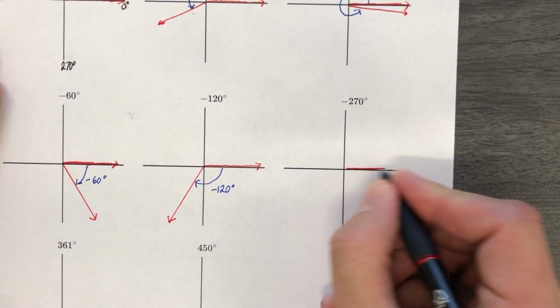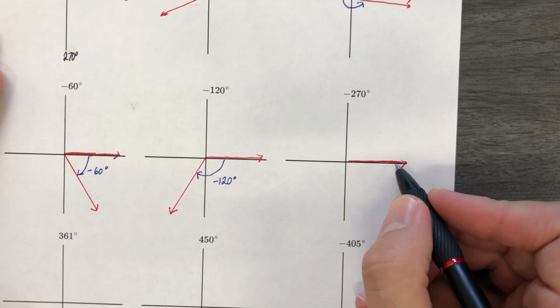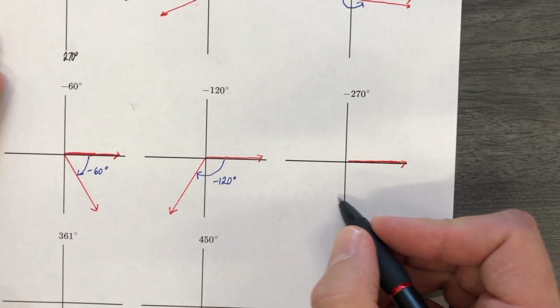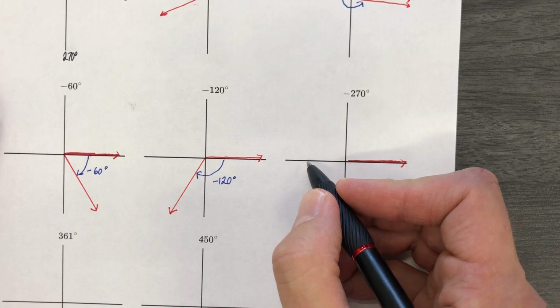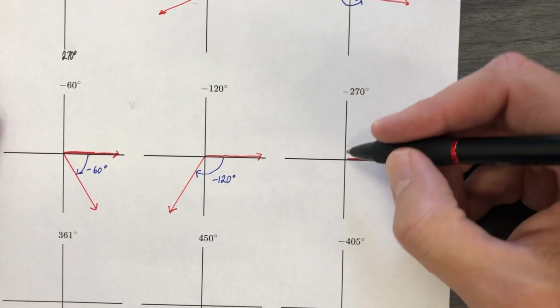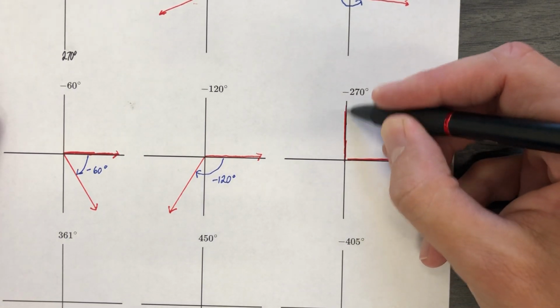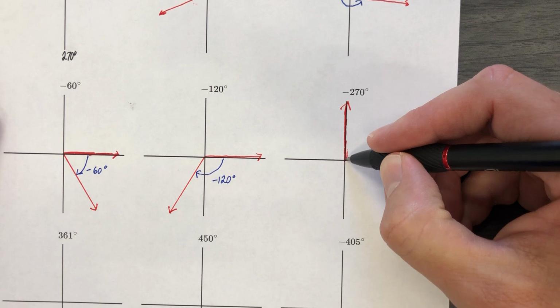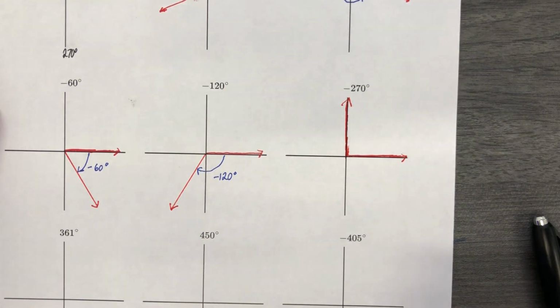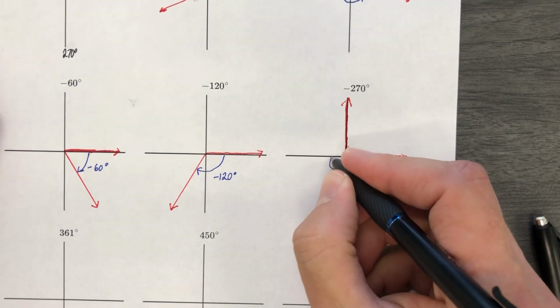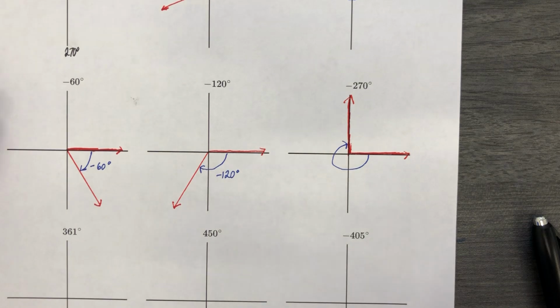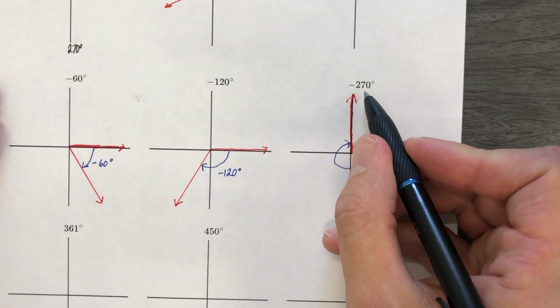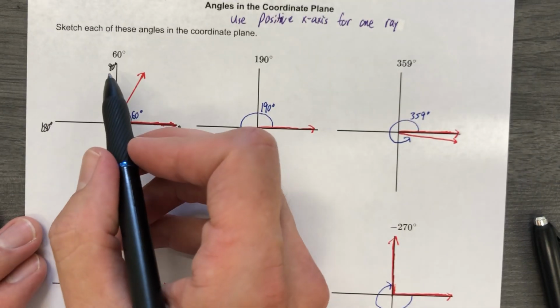So if I go from 0 degrees to negative 90, negative 180, same place as 180, and negative 270, I end up here. Now, I'm getting ahead of myself as I say this, but, whoop, a little too far there. This negative 270 degrees is the same place as a 90 degree angle.